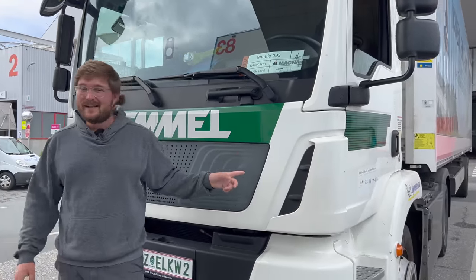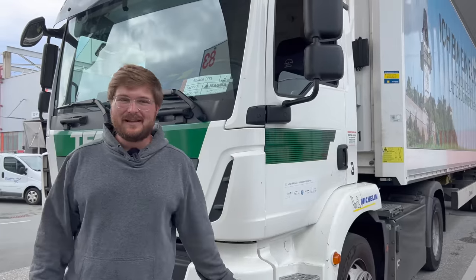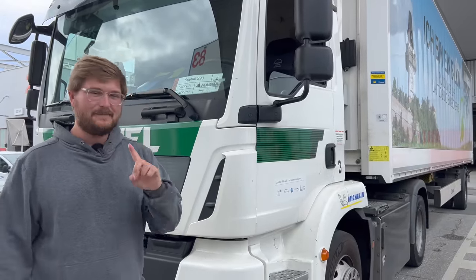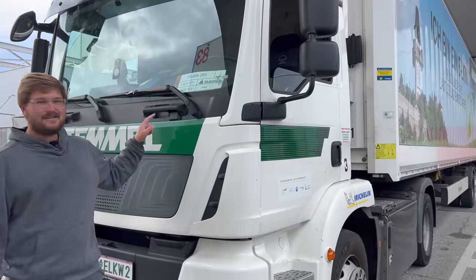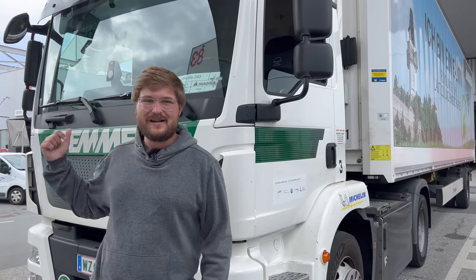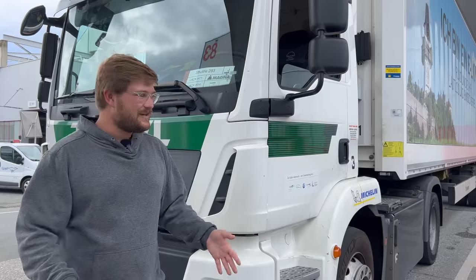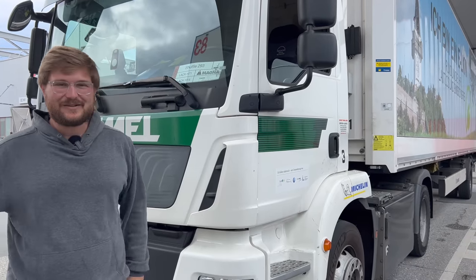This truck is fully electric. It was adapted from a diesel combustion truck, and its job in life every day — all day except on Sundays, which I'll explain — is to bring body-in-white Jaguar I-Paces from their production plant across the street over to the paint shop. Electric Jags are transported on the electric truck.